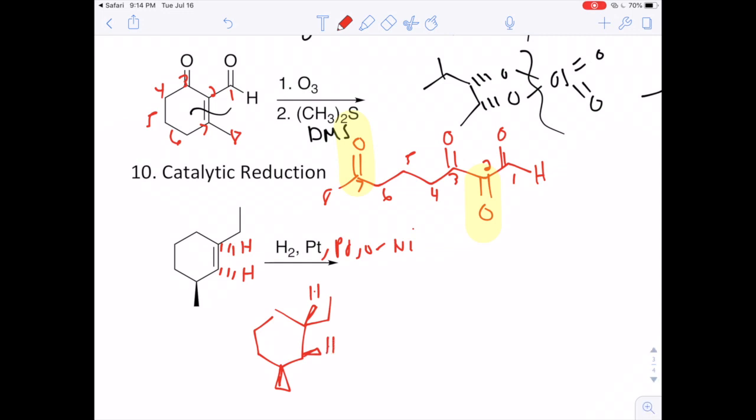So in doing so, that's going to reduce that pi bond into an alkane, and that might have some stereochemical consequences on those substituents. So if I'm adding a hydrogen on a dash, that's going to force that methyl group onto a wedge. So we would expect this major diastereomer. And then really the main stereoisomer of this product, if the hydrogen were added on a wedge, would be this ethyl group on a dash, and then we're going to keep that methyl group on a wedge because we're not doing any chemistry there.